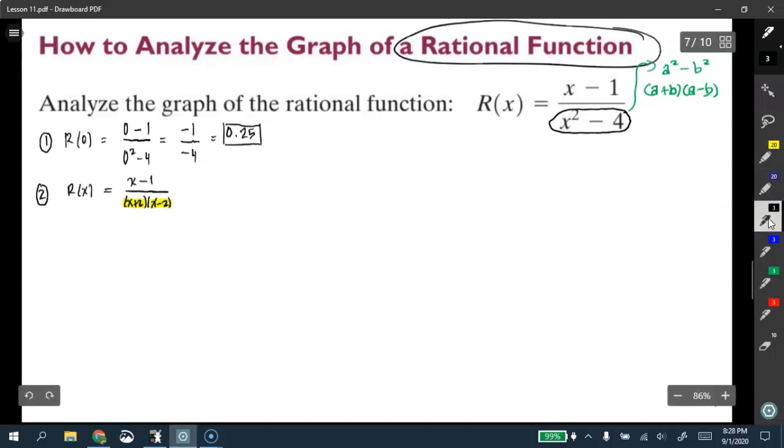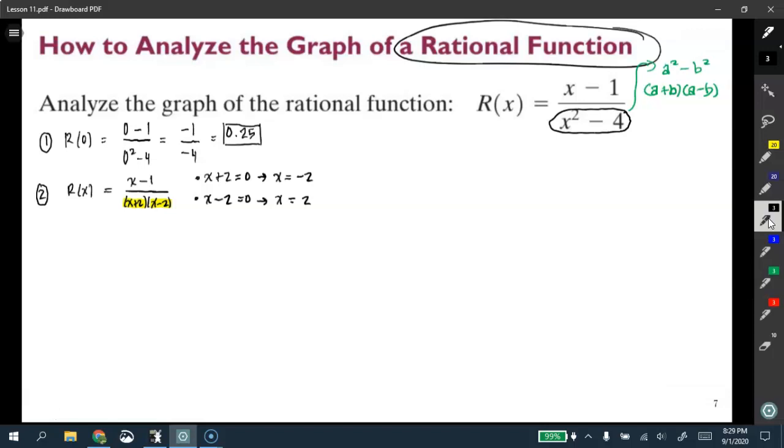All right. And so in this situation, if x plus 2 was equal to 0, then what would happen is x is equal to negative 2. By the same logic, if x minus 2 were to equal 0, then the value of x would be 2. What we're trying to say is because those two numbers are what cause the domain to become undefined, we need to keep them in a separate spot.